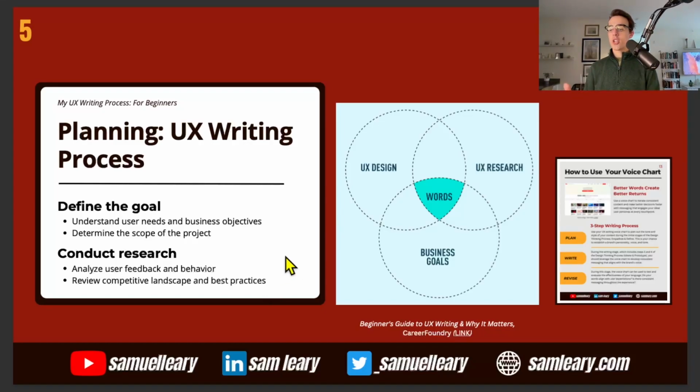Then conducting research, again, analyzing user feedback and behavior, reviewing the competitive landscape and best practices. I cannot emphasize enough the importance of doing industry research. That's not necessarily going to give you numbers, although you can obviously get numbers. Industry research is important because when we talk about failing quickly, leveraging a specific process in order to fail faster and learn faster and thereby arrive at the best solution possible faster, reviewing different decisions that have been made in the industry you're working in. It's going to be incredibly valuable.